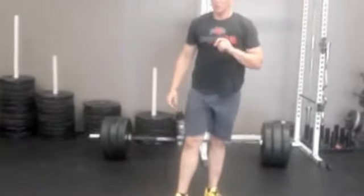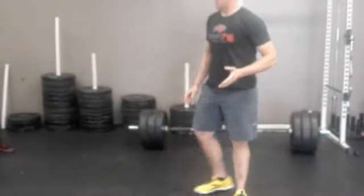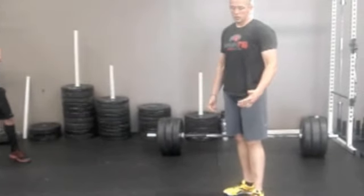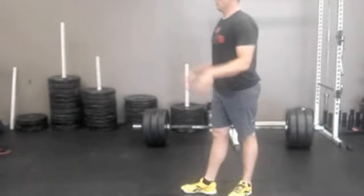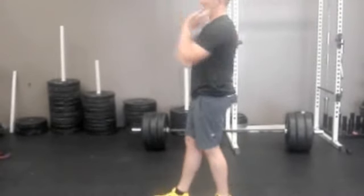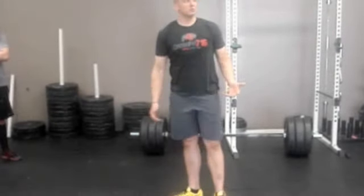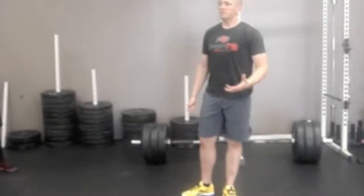So, all three of those things are happening because of fear. We jump our feet wider because we're afraid to drop our hips down. Okay? That's fine, cool. We drive our knees forward for the same reason. We don't want to drop back. We catch it here because we're not confident in getting our elbows up and catching it on our body. It's all fear that's preventing people. It's not skill, it's not athleticism, it's not the ability. It's just the fear.